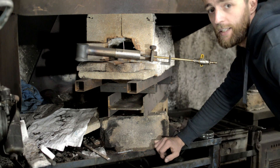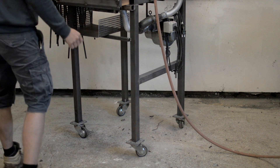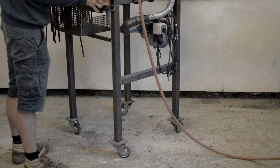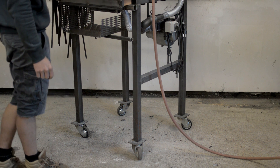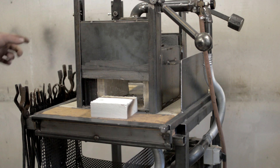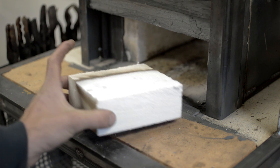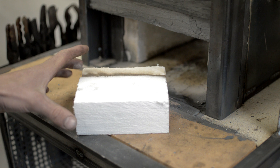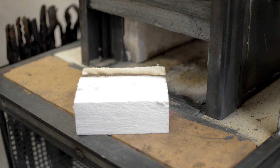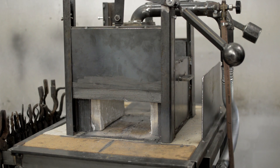I really needed something better, so I built myself a new forge. First I made a base — it's just a table on casters so it's really easy to move around. The top of the table is made out of insulation with some fire bricks on top. The forge itself is a metal box insulated with kaowool board — it's kind of like MDF but made out of kaowool fibers and it can withstand a lot of heat. The forge is not connected to the base so it's easy to replace the fire bricks or maintain the forge.